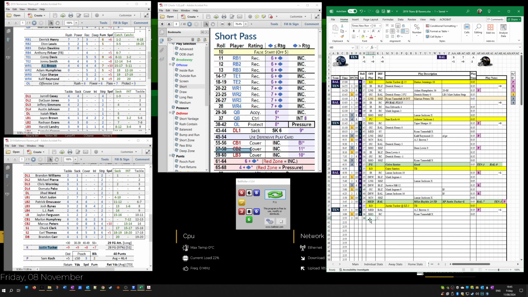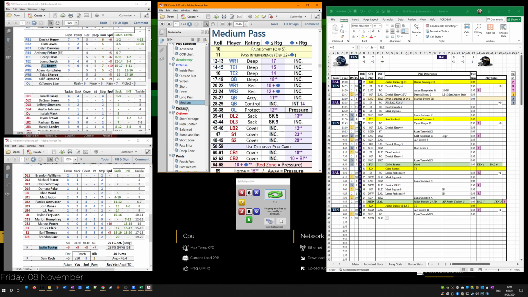Plus 1, 12. Plus 1 is 13. That's a medium pass. It's the blitz. Excuse me, medium pass versus the blitz. Guess I should talk up. 38-6. O-line protect. Will the O-line protect him?